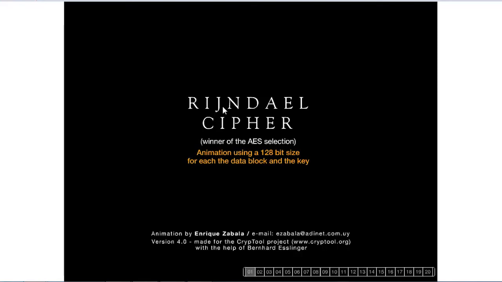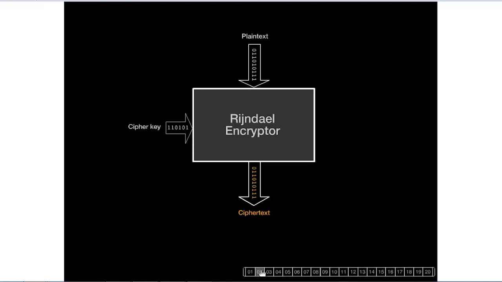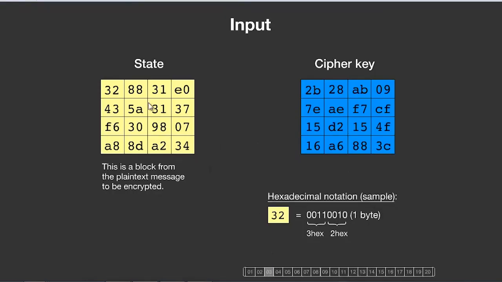This demo, made with CryptTool — a tool for learning various cryptographic algorithms — will help understand how the Rijndael cipher works through animation. Rijndael cipher is the AES selection algorithm that generates a 128-bit ciphertext from a 128-bit data block and 128-bit key. In modern cryptography, the plain text is zeros and ones and the cipher key is also binary digits; both go into the Rijndael encryptor to produce the output ciphertext.